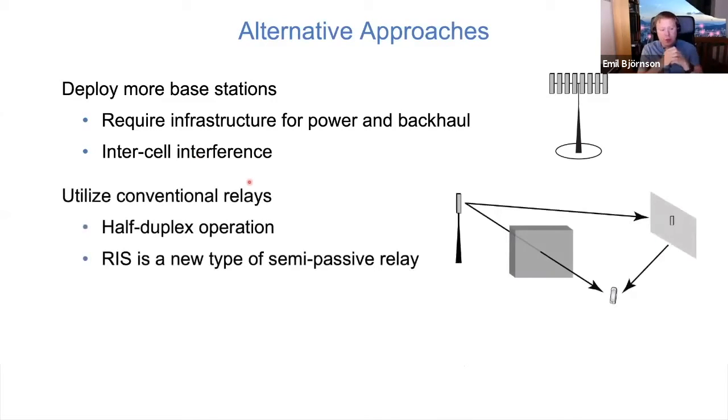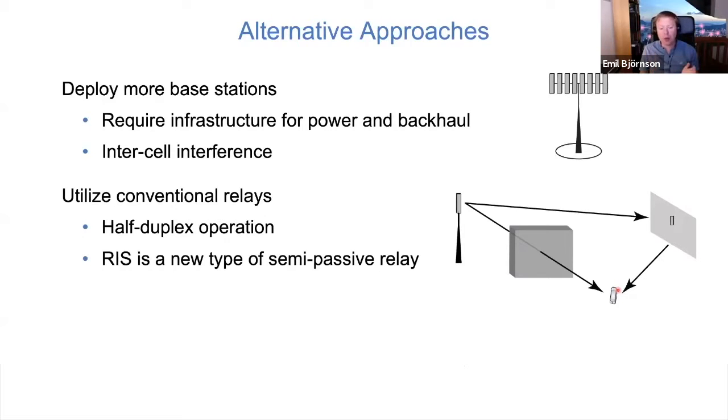And you can also talk about the relaying technology, half duplex relays that you put up in different places. You send the signal from one place, it's received here, and then when you have received it, you repeat it to another place. Relays are, for example, used in tunnels to improve the coverage. And that is sort of the same concept here. You're sending a signal, and then you have a reconfigurable intelligent surface that is reflecting it here. And the difference is that these reconfigurable surfaces are semi-passive. You are reconfiguring them, but they're not adding any signal energy to the propagation. So in that way, they could potentially be much less energy hungry.